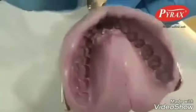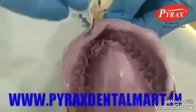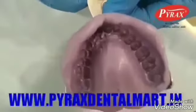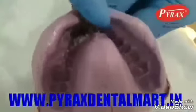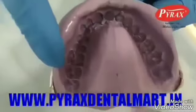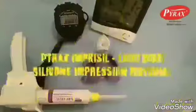We can feel the indentations of the palatal rugae here, and the depth of the buccal frenum, this V cut where our prosthesis should have a V-shaped notch, that also has been recorded nicely. Reproduction of surface details of the tooth structure is also recorded absolutely very nicely. So overall, I am very happy with this Pyrax putty impression material.